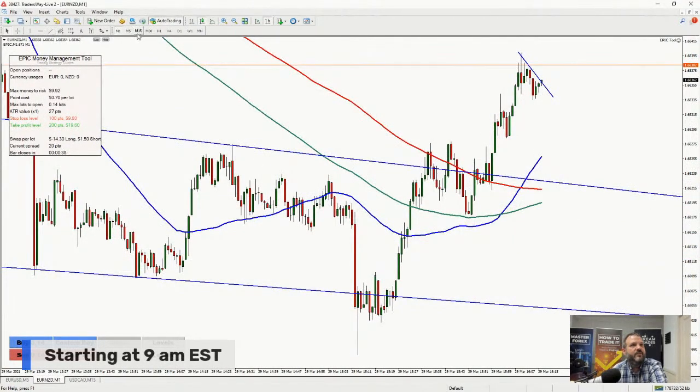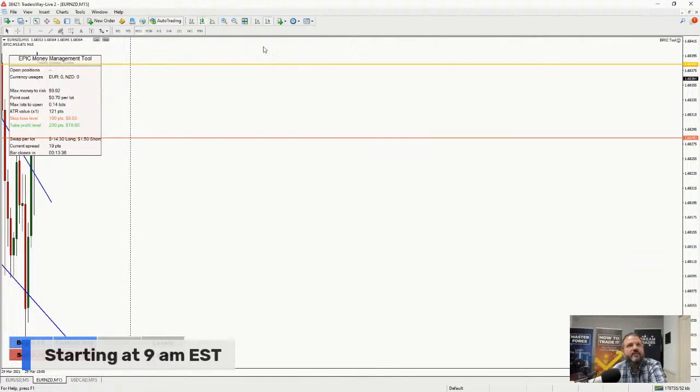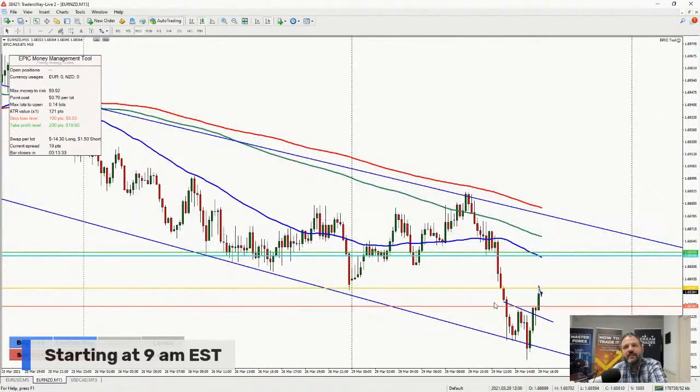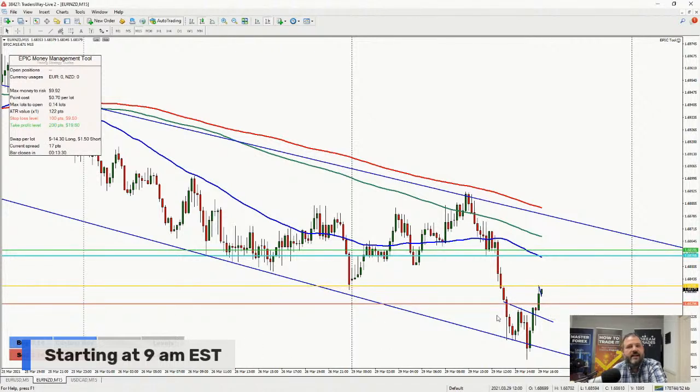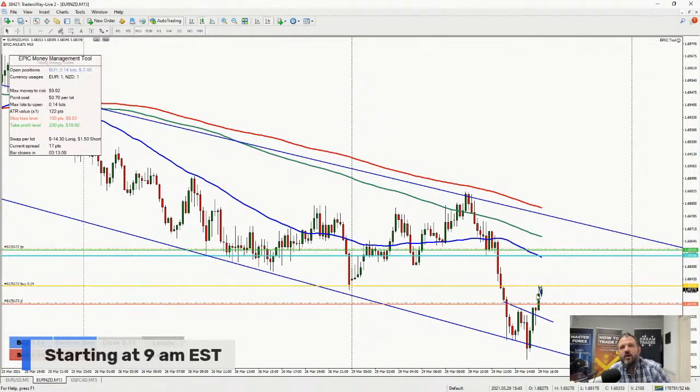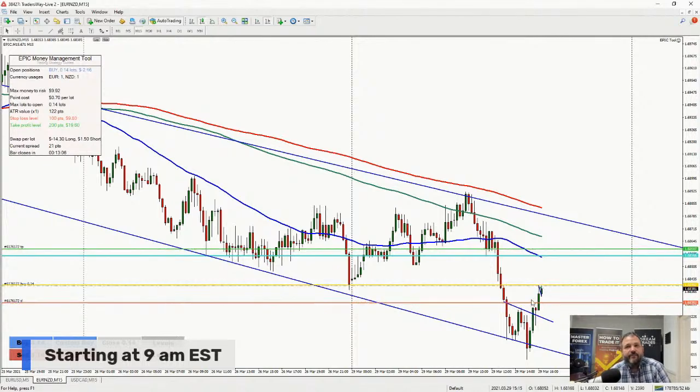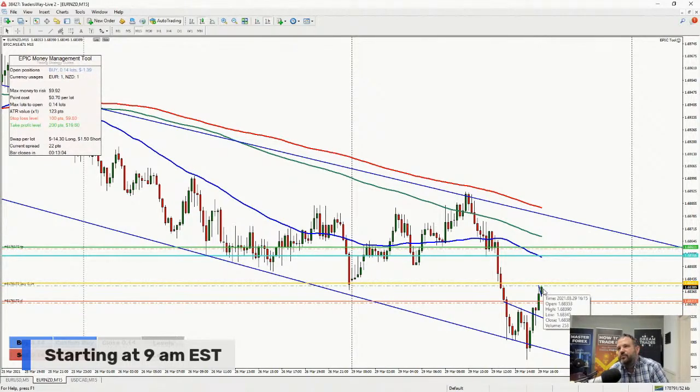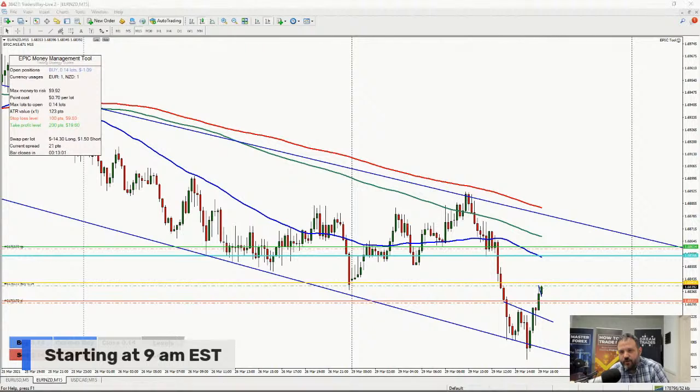Okay, so we're breaking out. Let's go to the 15-minute. Let's click our levels. See how good those look. It's a little tight for me. I'd rather not be this tight, but we're going to do it. So we're going to go for the buy here. And remember, now I'm risking a little bit more because why? Because of what happened in the last one. I won a trade. So now I won one, and I'm increasing my risk. Now, if we lose this, it's going to go right back down to the risk that we had before.